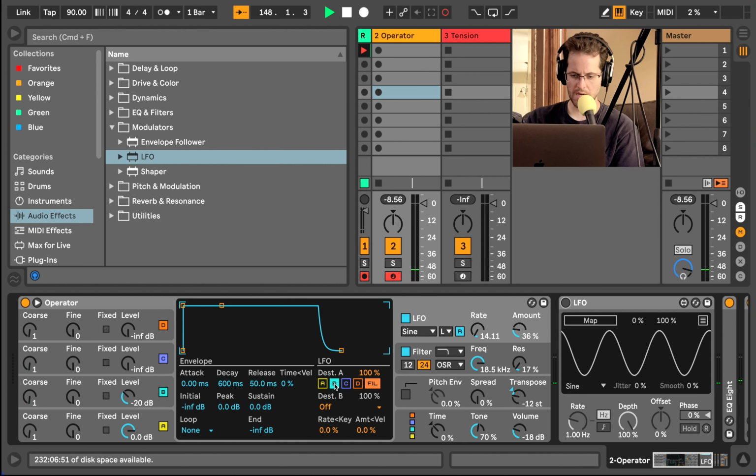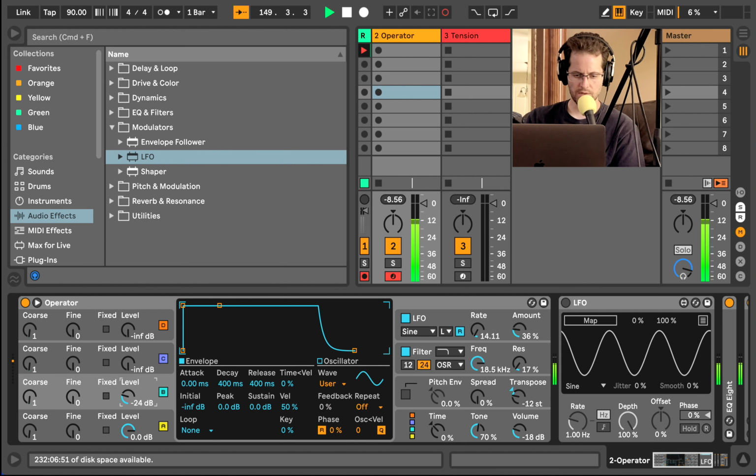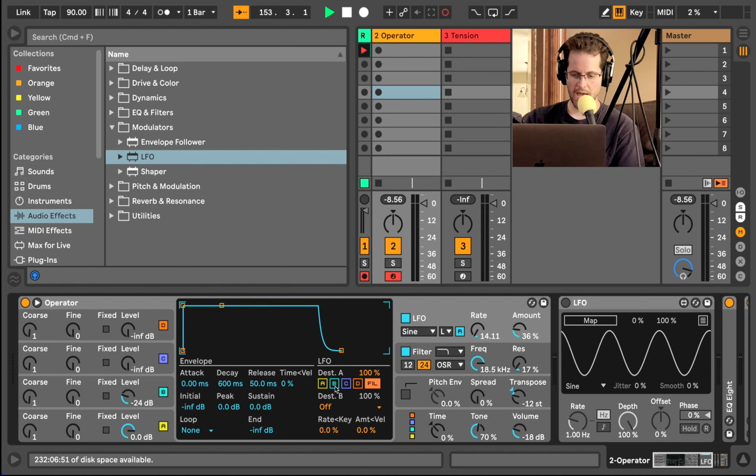And it's actually already modulating it. I'm going to turn it off. So listen. Now, it should give us a little bit of movement like this. Now, this level isn't going to move, okay? This level is not going to move because this is doing it under the hood. But listen to what happens when I add it to B.